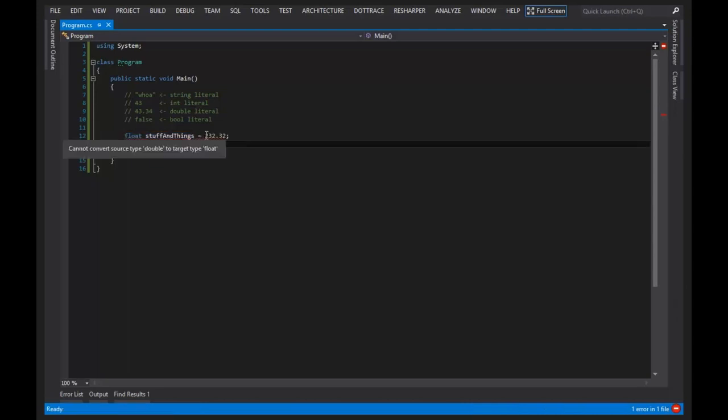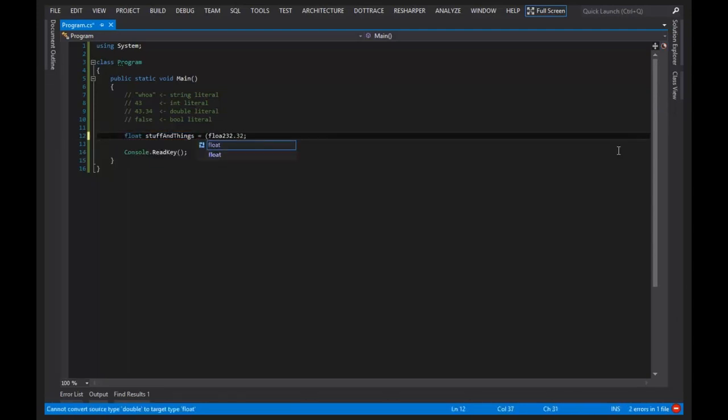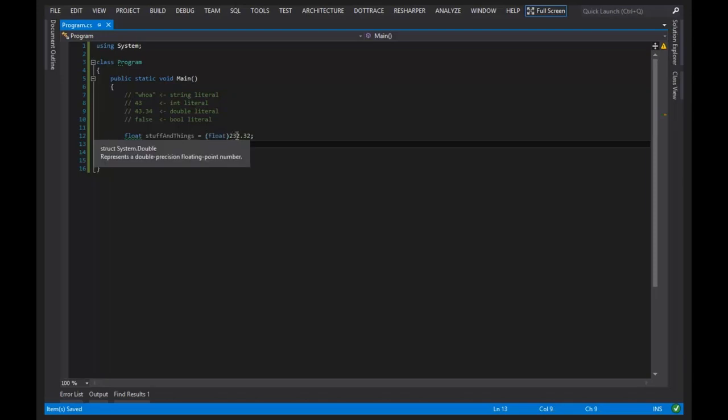Now, I want to point out two things. There's two ways to make this code work. There is an explicit conversion between doubles and floats. By the way, I can prove this is a double literal by hovering my mouse over it. Notice how it says down there in the little pop-up window, struct System.Double. What we're doing here is we're saying, okay, we know we have a double value, but we don't care if we lose some precision when converting it to the float, so we will tell the C# compiler explicitly that we want to perform this conversion, and this is an explicit conversion. It's explicit because it's explicit. This is me explicitly telling the C# compiler to do something, and so it's allowing me to do it.